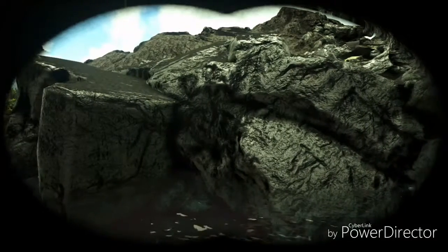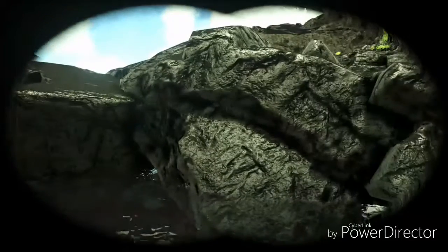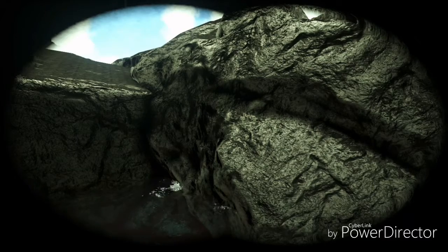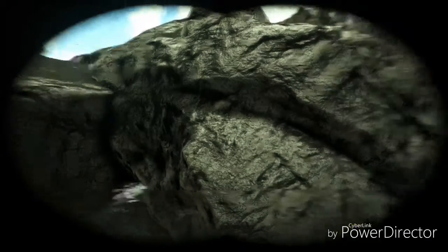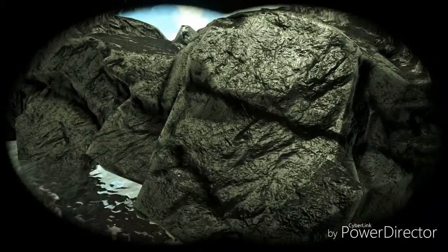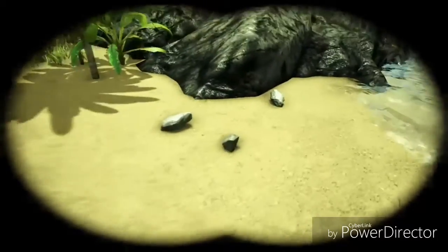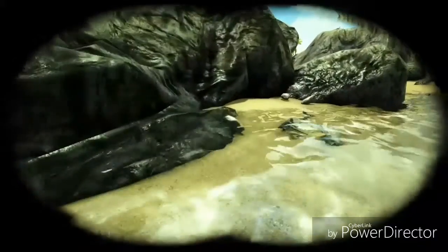Now, sediment is little pieces of rock being broken down. As I said before, they are called sediments. These tiny pieces of rock go through a process called erosion.